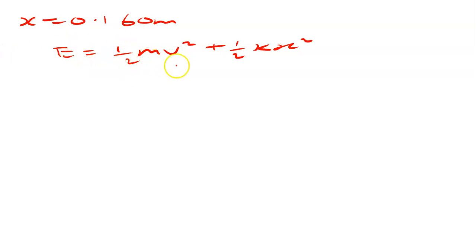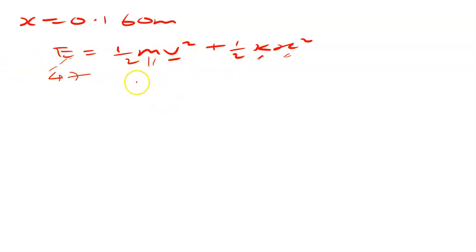So we're looking for the speed. This is the speed. We know that this is 47, and the mass has been found from the previous question. What we are looking for is this speed. The k is also known, the x has also been given. So it is just a matter of making this one the subject of the formula and plugging in the values.